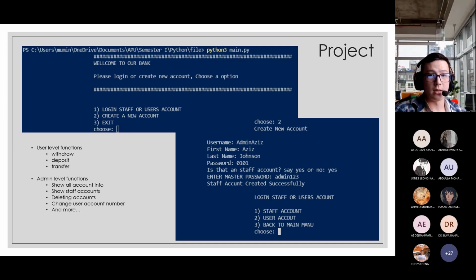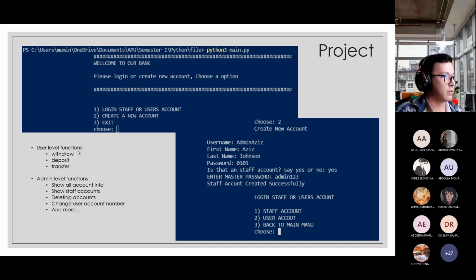So since the system has two levels of functionalities, you must create a login function that separates general users from the bank users, like staff, because if the user is an employee of the bank, they have more privileges over general users. Moreover, you should be able to save those users to a text file in your project with their identities to manage them based on their title if you want. So here, let's clarify the levels of users.